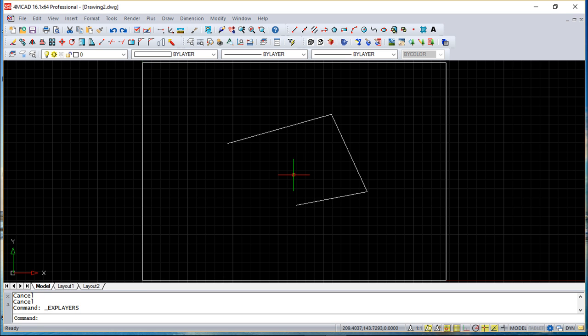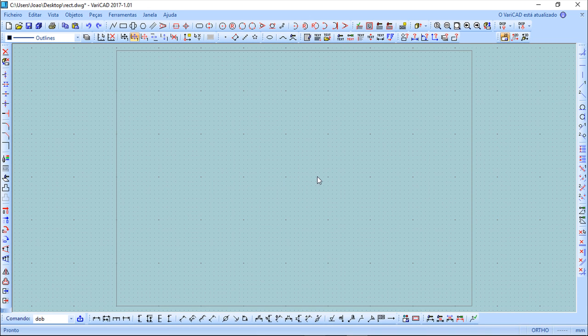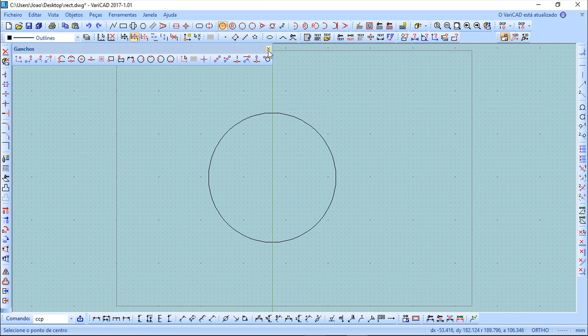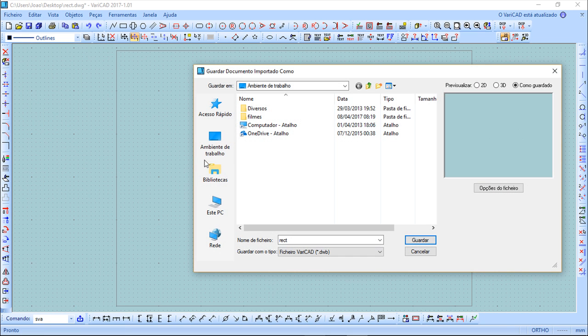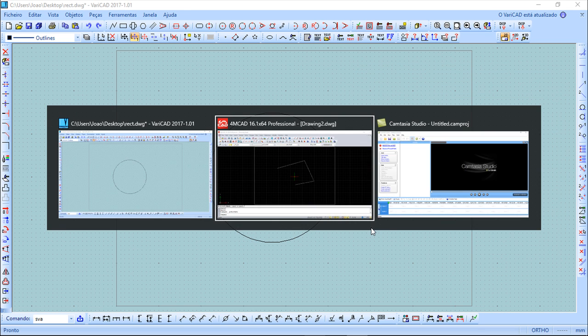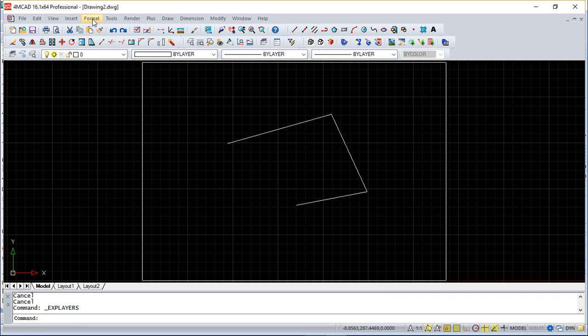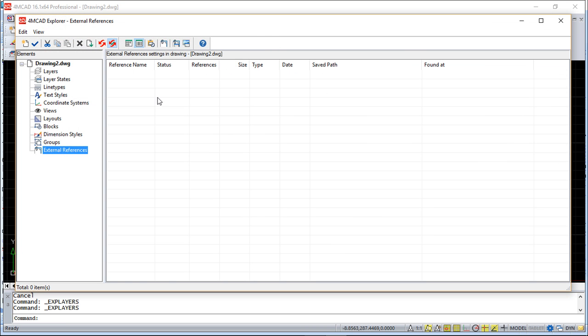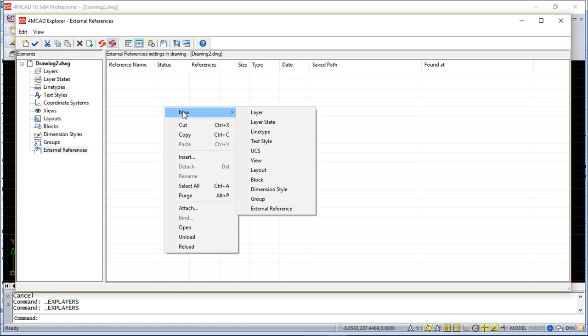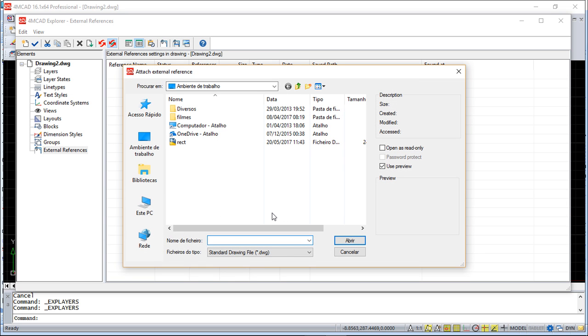So you just see them, you can use them for work to get points, but you will not change them. To see how powerful this command is, I have another CAD, it doesn't matter which one it is. I will make a very simple geometry here, like a circle, and I will save a DWG file. It doesn't matter the program itself, so I call it rect, just save it. Let us return to our software and let us insert an external reference. So click with your right mouse button, external reference. Then it will allow me to choose one file in my computer or on the network, whatever. So I'll choose this one, open it.